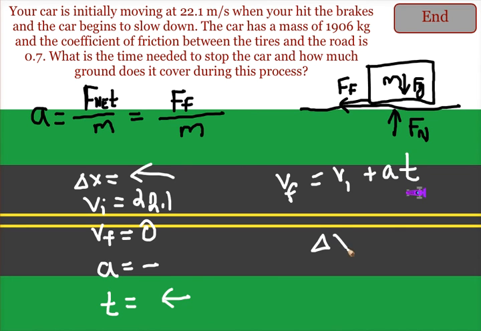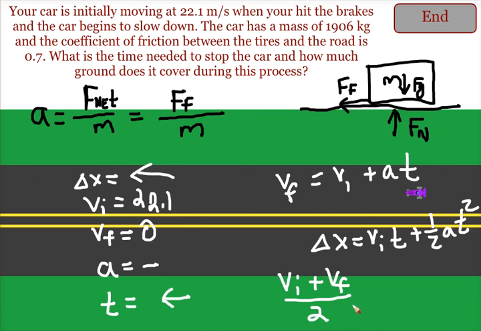Then to get the distance, you have a bunch of options. You can use delta x equals vi t plus one half at squared. Or you can just use the fact that we have a constant acceleration, so we can do average speed equals displacement over time. The average speed will be half of your initial velocity since your final velocity is zero.